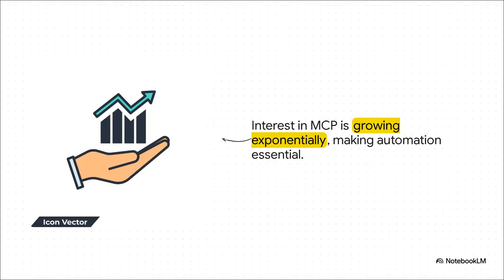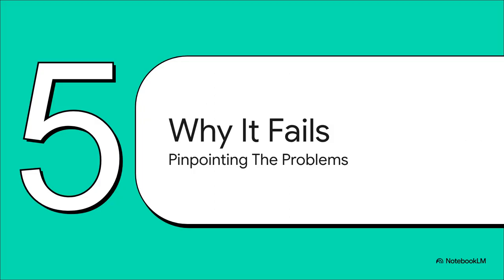And getting this automation right is absolutely critical. Because as you can see here, interest in this whole idea, connecting AIs to tools using this protocol, is growing exponentially. As more and more people want to do this, a manual approach just becomes completely impossible. Automation like this isn't just a convenience, it's a necessity for the whole ecosystem to actually work. So to really understand that incredible jump from a respectable 76% to a mind-blowing 99.9%, we have to look at what was actually breaking the automation in the first place.